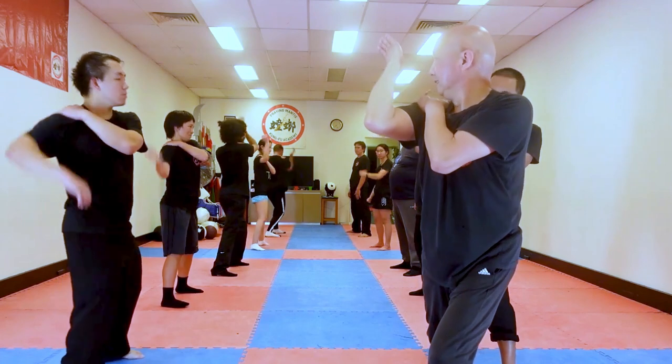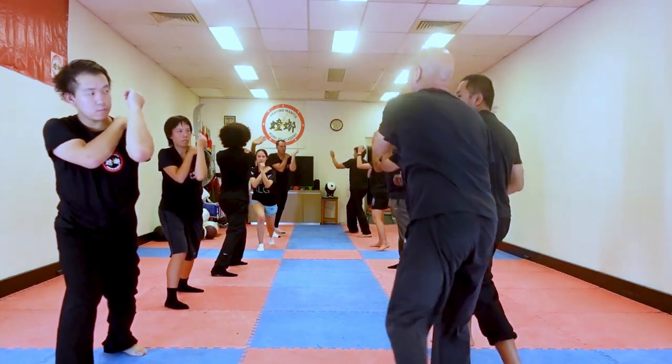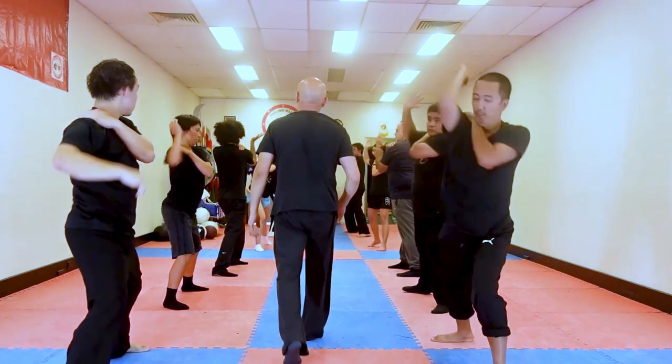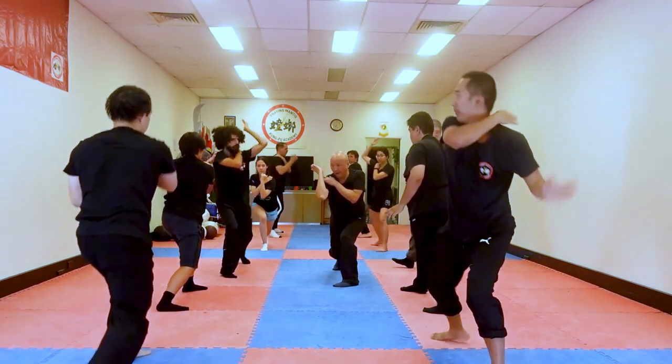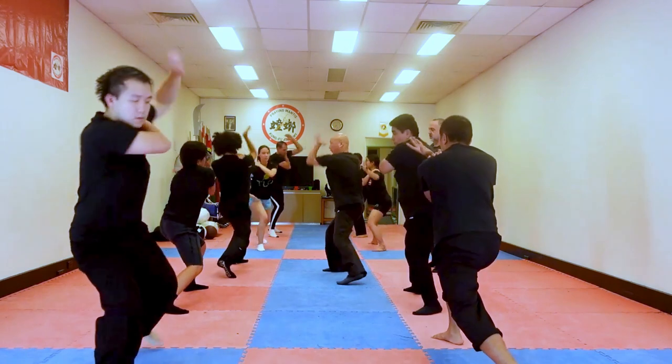Number 1. Then hold. 2. Right? Up, left to right. Go. 1. 2. Right. More. Lower. Yes. When you do this movement, it should be more low. 1, 2. 1, 2, lock.